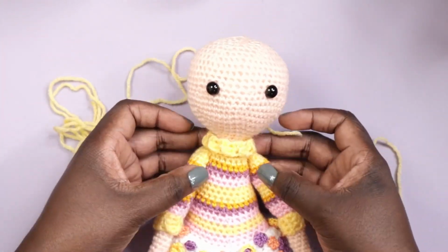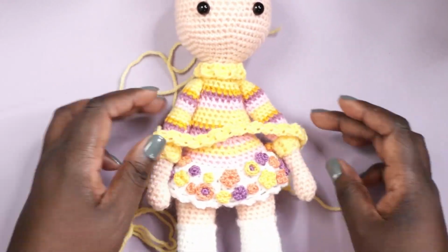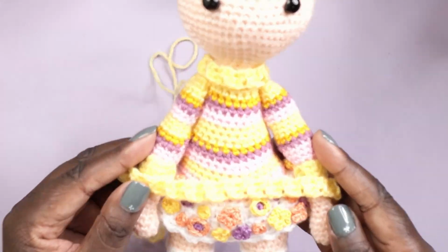I just finished off the jumper by crocheting 2 lengths of ribbing for the neck area and the waist area, and then I just stitched them on.